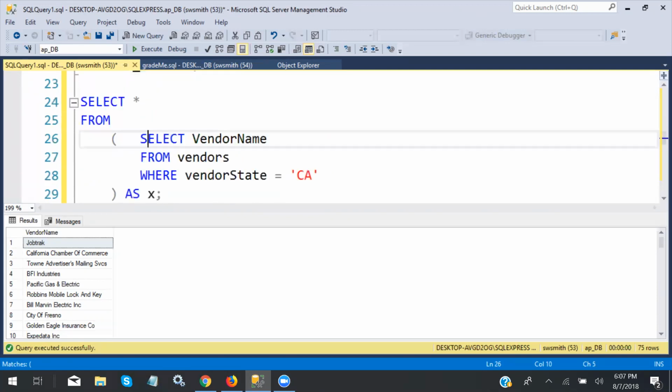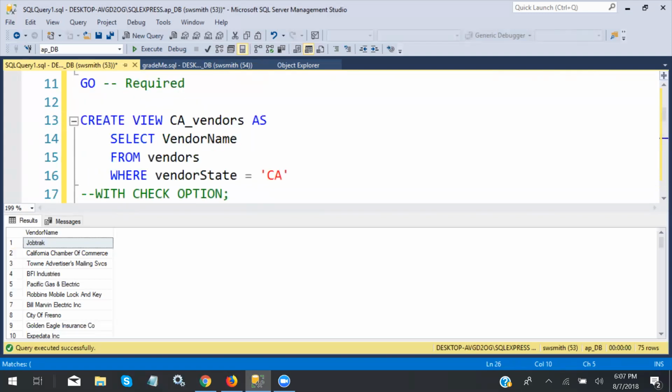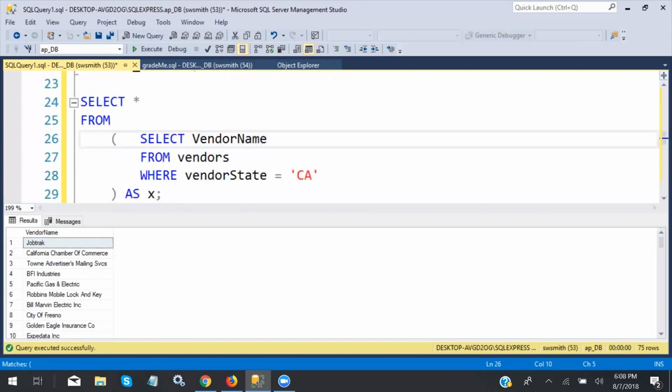Basically, I'm creating a derived table, but I'm giving my derived table a name and storing it in the database. And this is typically what I do. This line 13 through 16 here is typically what I do instead of this.